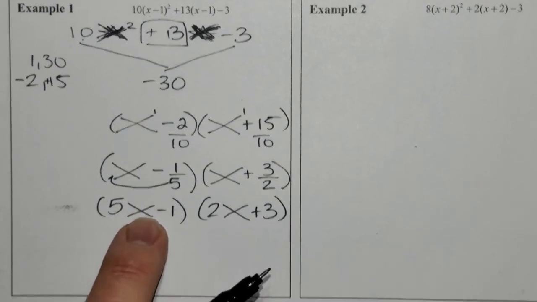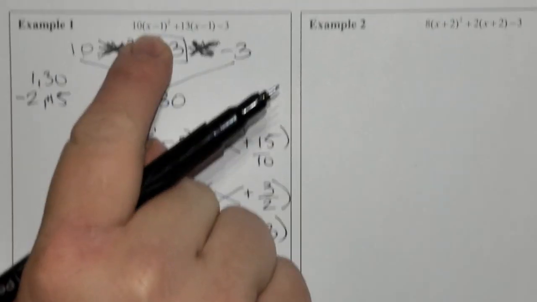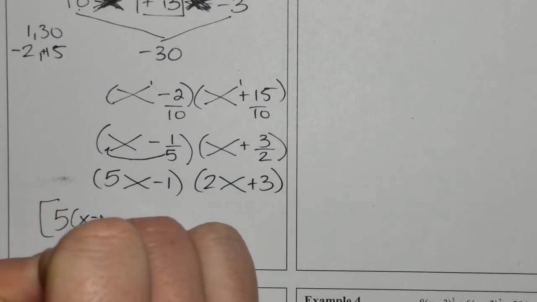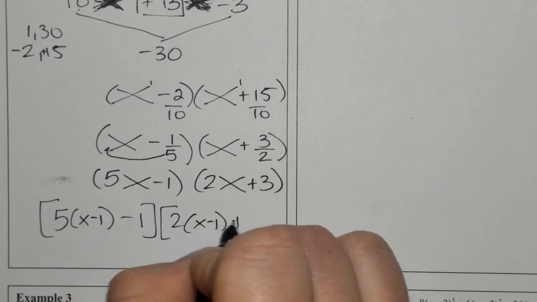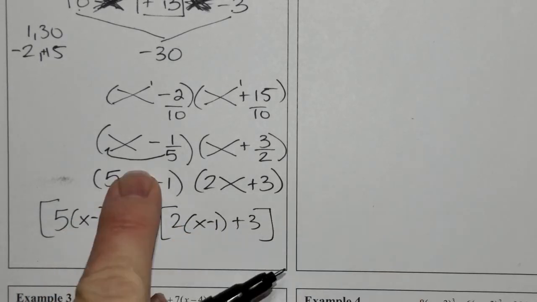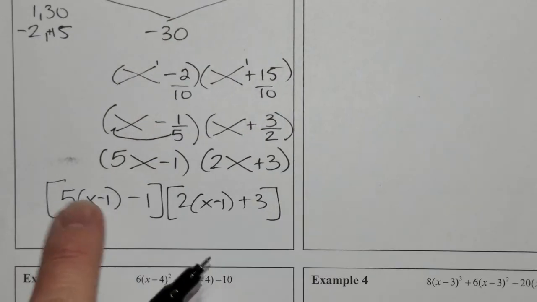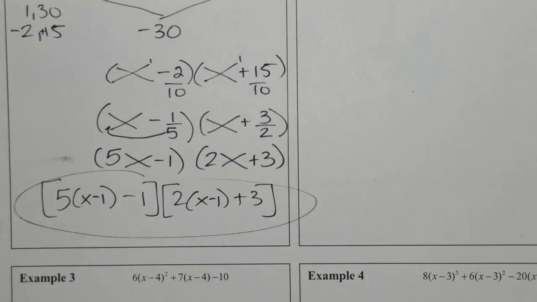Now we didn't really just have this big X or a star as I normally had it up above. Really that was in place of x minus 1. So now I'm going to rewrite it as 5 times x minus 1 and 2 times x minus 1 plus 3. So I've replaced this x with what it was. It was x minus 1. There's no need in my class for you to distribute and combine like terms. This is fine just the way it is. Please write down example 2, press pause, and then come back to the video when you're ready.